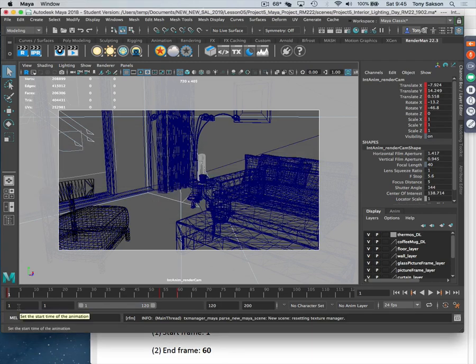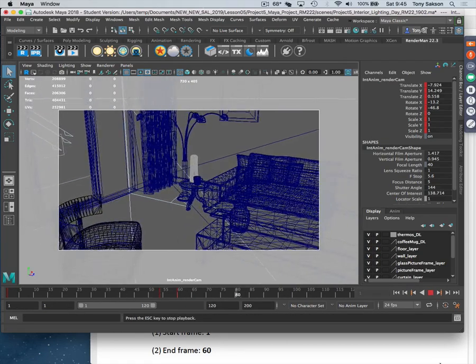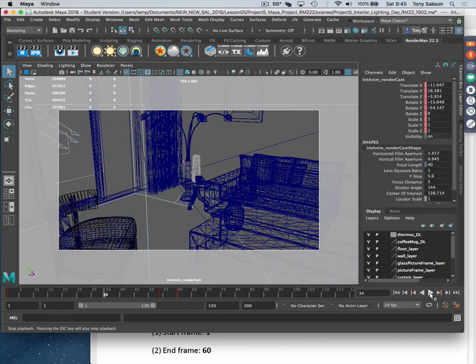And now, if I hit the play button, you should be able to see your scene move. It's going to move at the speed of light because we're not actually rendering or animating in real time. It's just playing frames. And I'm in wireframe, so it's fast. If you've done this, you've done your job.